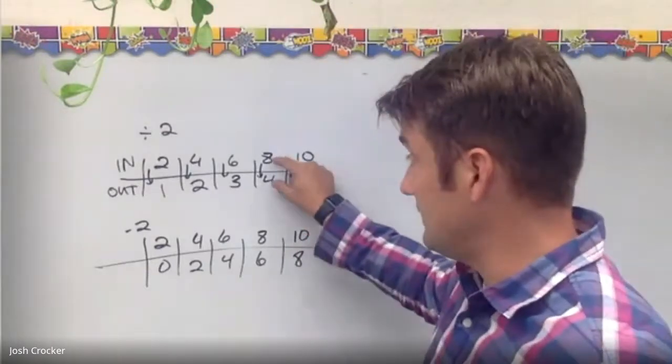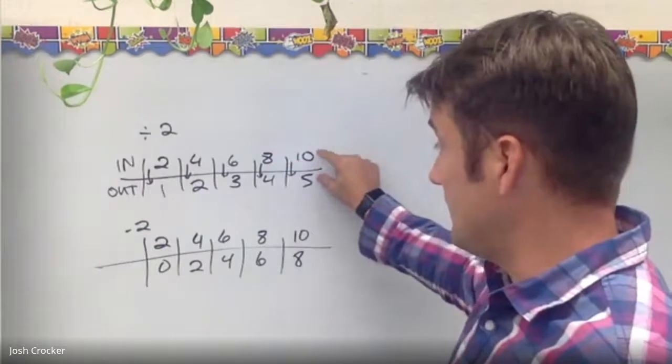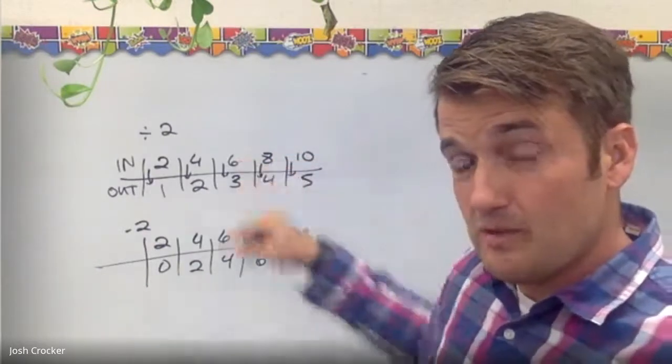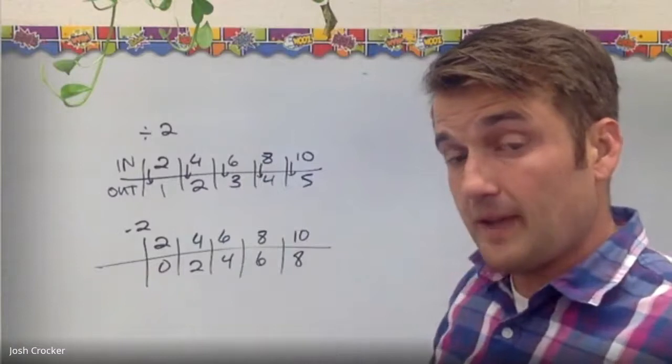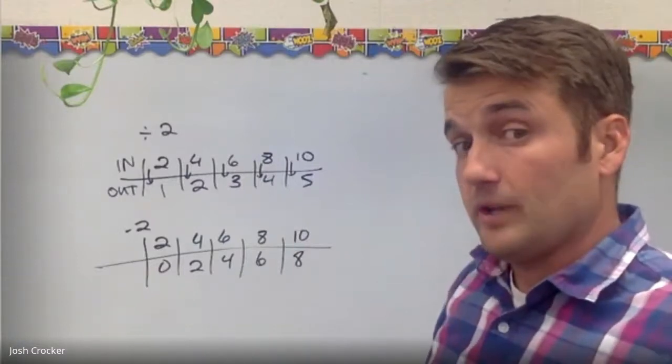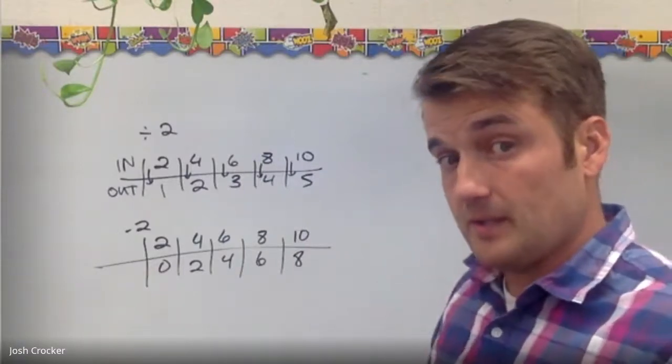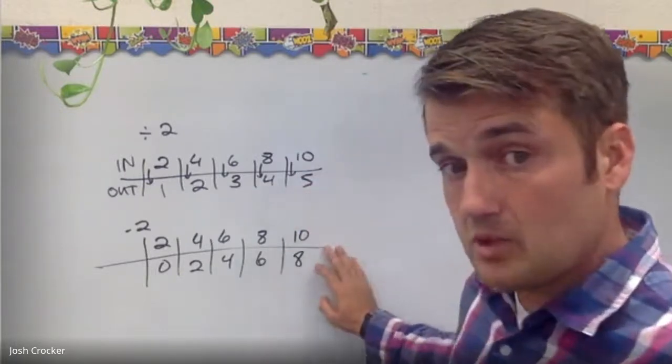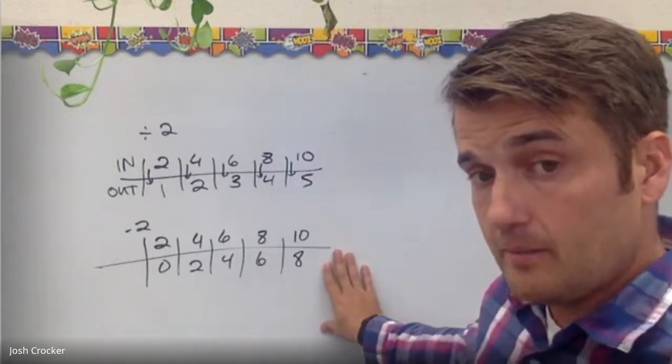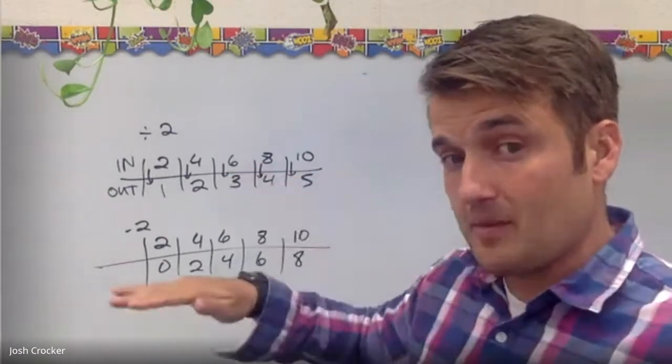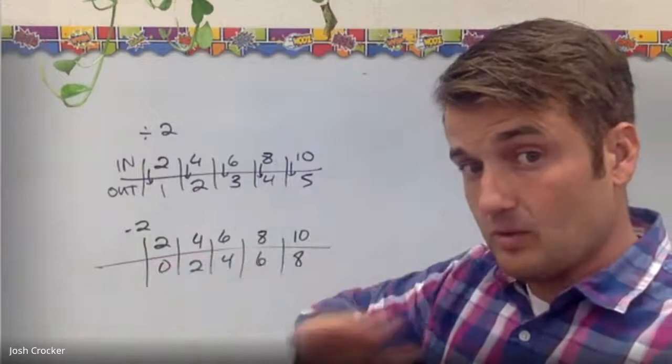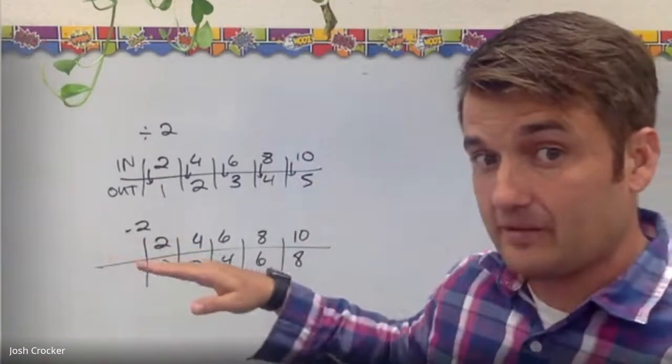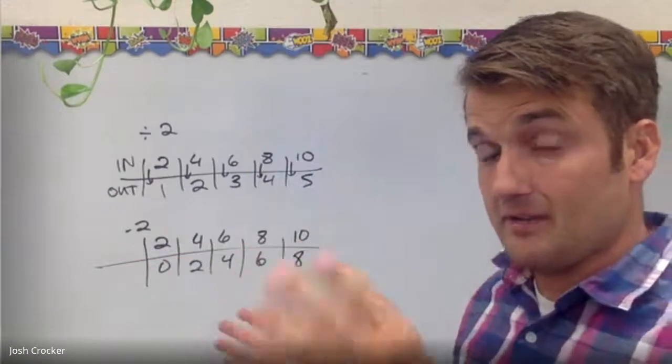When I divide you know 10 minus I jumped 5, I jumped 4, I jumped 3. The difference between the input and the output will increase or decrease depending on the size of the number. Whereas with subtraction both of these make numbers smaller but subtraction always takes off the same amount. Chops off 2 off of every number. Whereas dividing in 2 is cutting it in half and those halves can be big if it's a big number.